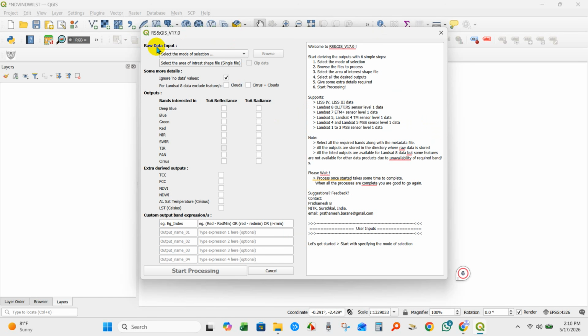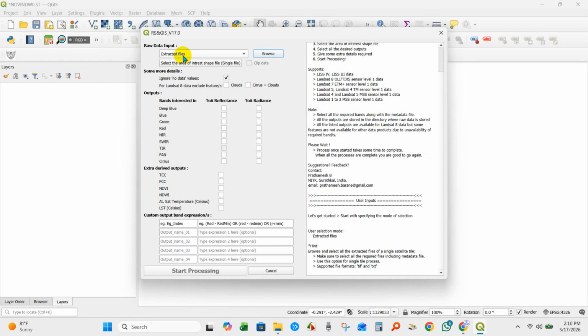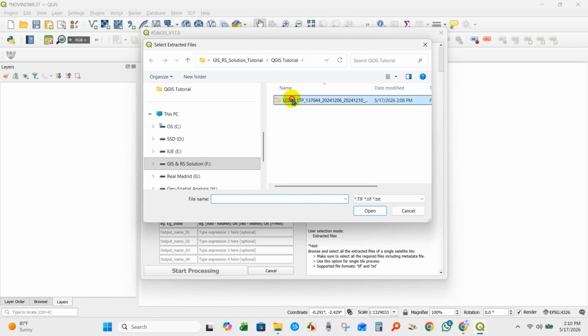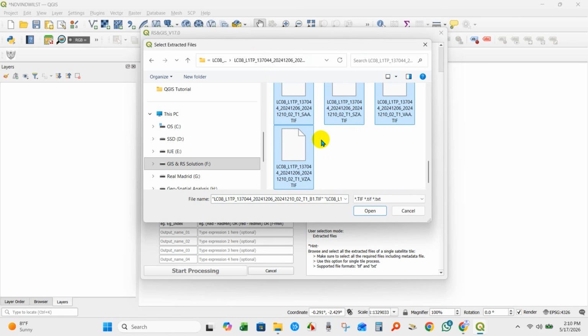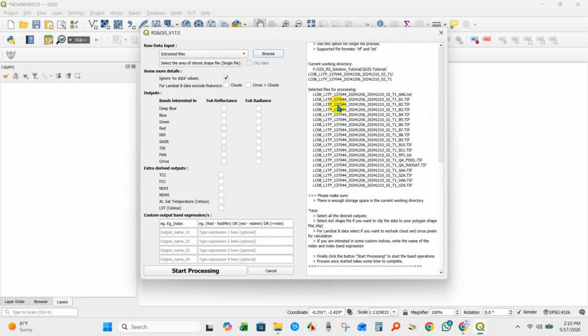Under raw data input, you can see here, select the mode of selection. You can select compressed file or extracted file. For this tutorial I will select extracted file and then go to browse, find your dataset and select all data from here, the Landsat image, and then click open. You can see here the selected files for processing, and then add your study area shapefile.